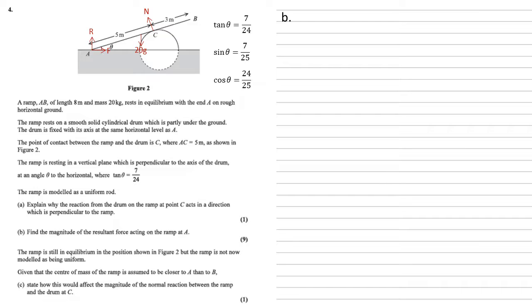We could do the same thing in relation to the ramp. We can take moments around various points. It doesn't matter, but some will be more effective than others. One way to go about this is to find equations that use as few of the unknowns as possible. For example, if we find moments around A, we're not going to need to find R or F. We're just going to get an equation with N and some forces that we know.